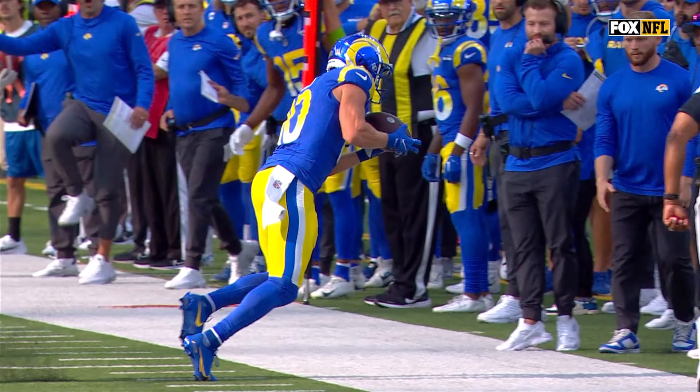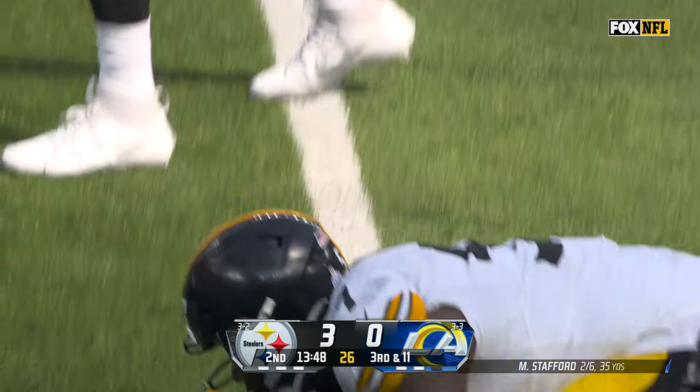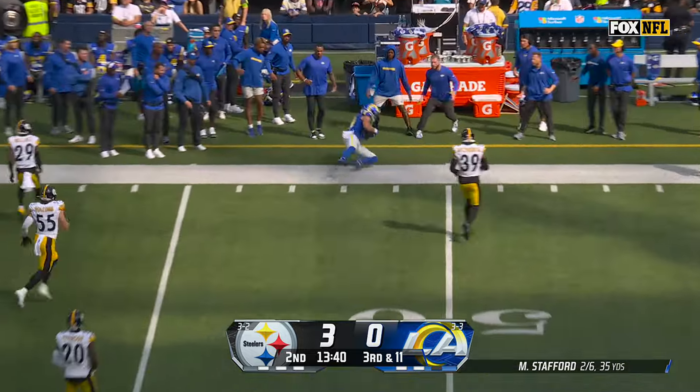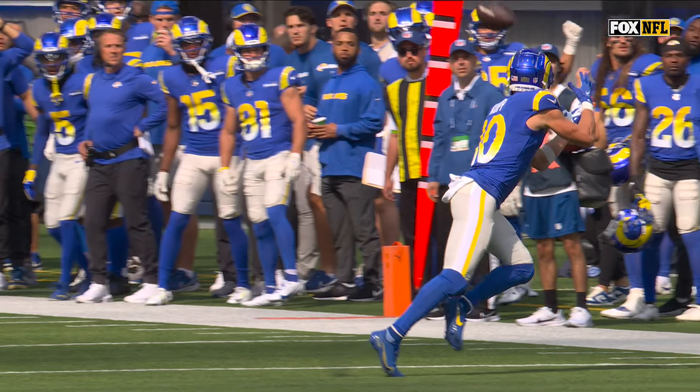There's the catch — right foot down drag, that is a completion. It's not an easy thing to do. He was able to get upfield and disrupt that run play. Empty set, Stafford with five in the pattern — he's got Cooper Kupp with space and he taps the toes for a catch near midfield.